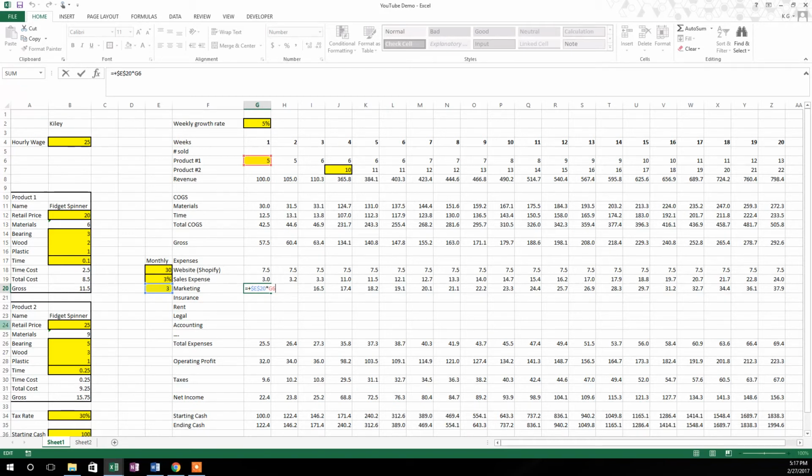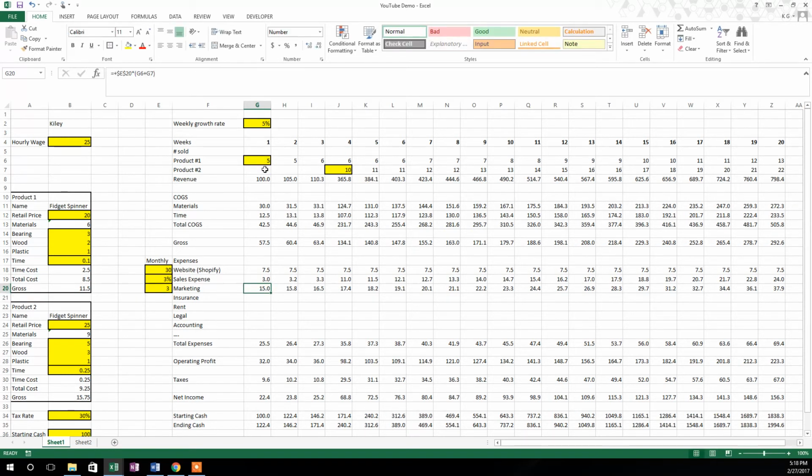So we need to fix that. In order to fix that, all we have to do is move back here and open a parentheses and add product number 2 into what is multiplying times that $3 per sale of marketing expense.